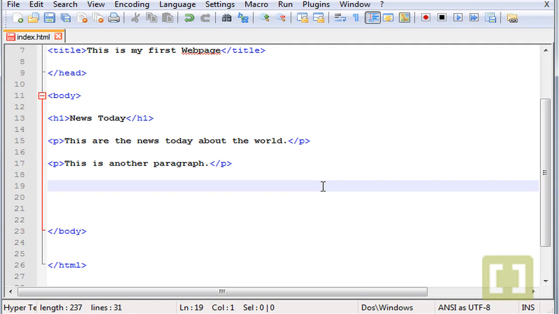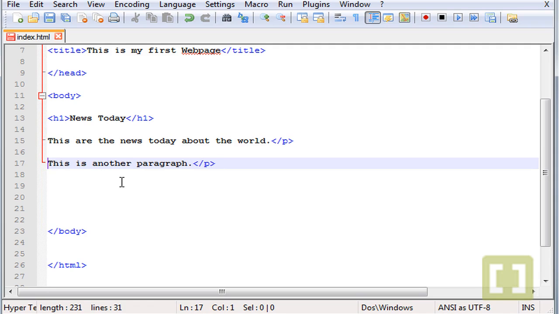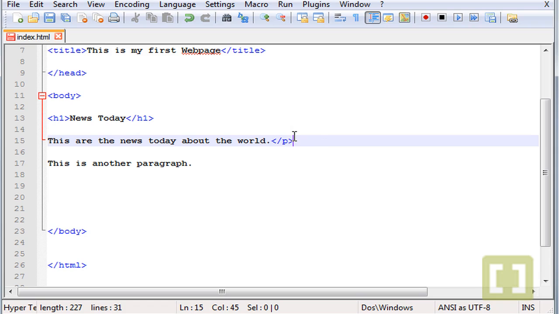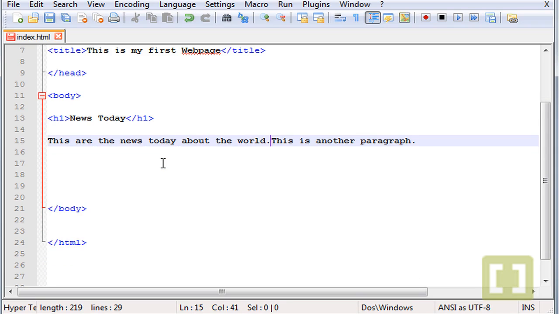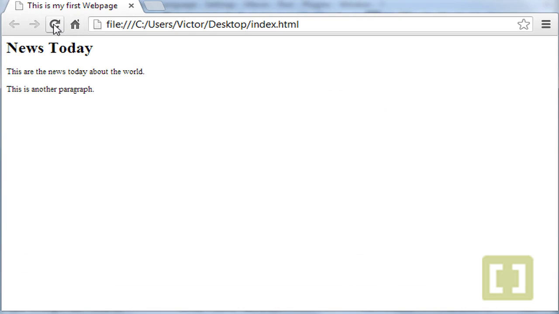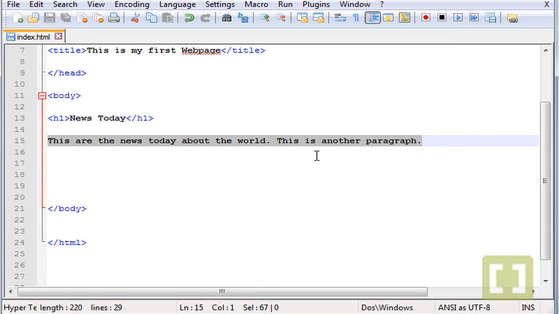Now, when you have a bunch of text, there's also something you can use, which is a line break. Let's take the paragraphs out and put this all in the same line here, and let's go to the browser, refresh it, and there it is. Everything is like in the code.